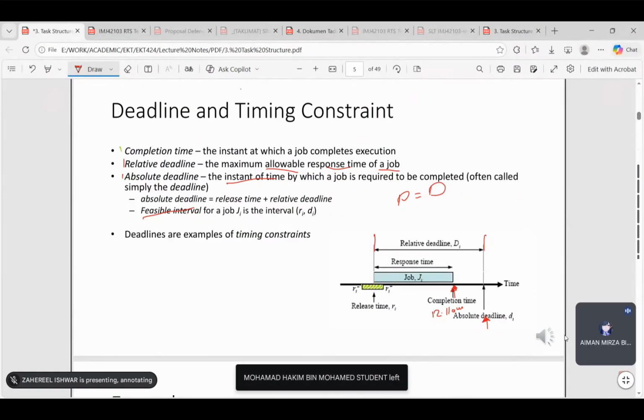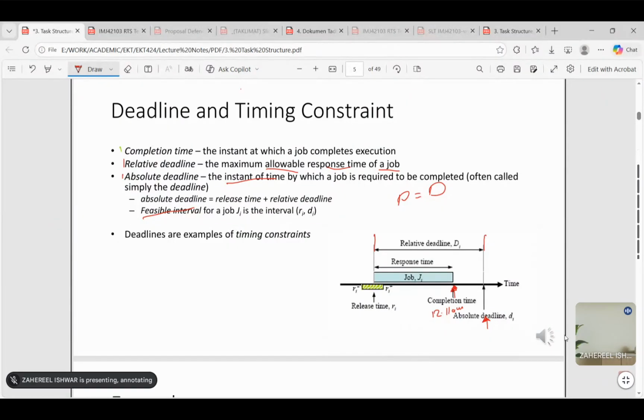For task 1 and task 2, it will not have. I didn't say task 1 and task 2. I said job number 1 and job number 2. Remember, tasks and jobs are different. You need to be able to differentiate which one is which. We defined that already, all the way in the beginning, the first slide of today's lecture. If you cannot differentiate that, then you will have a lot of problems in discussion. What is task? What is job?